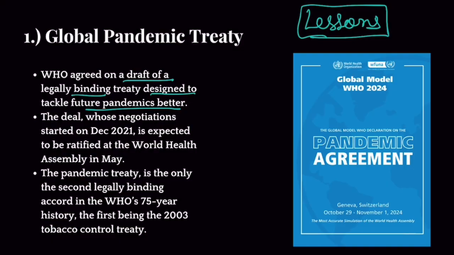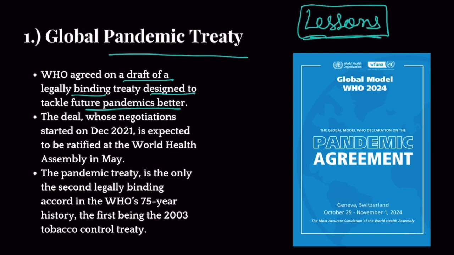So, from these lessons learned, WHO thought that we need to create a mechanism so that countries can cooperate. Therefore, WHO negotiated this pandemic treaty, which different countries have signed, and once they have signed and ratified it, they would be bound by this treaty to coordinate their actions, so that we can defeat a pandemic in future if it occurs.